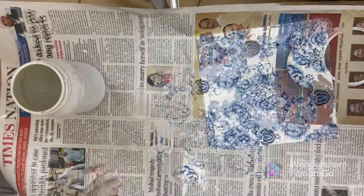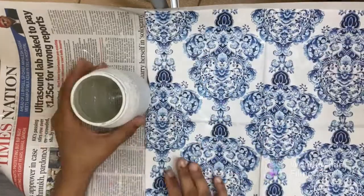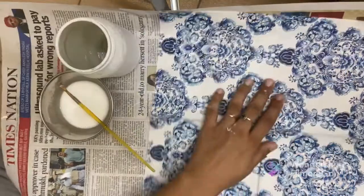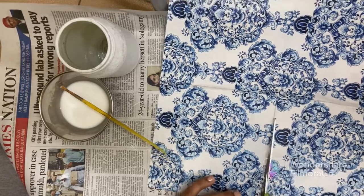Now I've got these beautiful decoupage papers, which I had bought from an Instagram vendor. These are really of high quality and very good aesthetic look. What I like most of this paper is the Turkish printing over it. You'll get a lot of different colors, textures, printing on it.